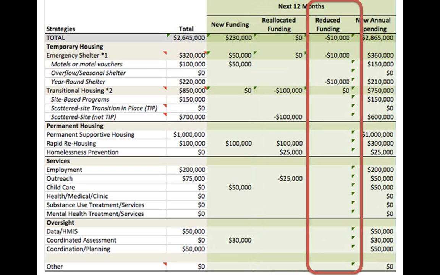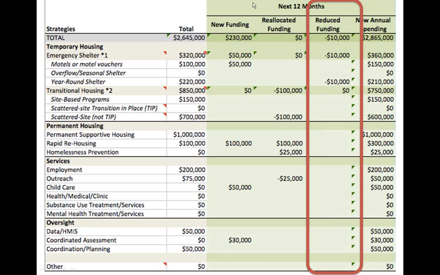Let's go to the next column, which is the reduced funding column. Again, this works pretty similarly to everything else, except that here you're looking at places where you expect to lose funding for some reason.